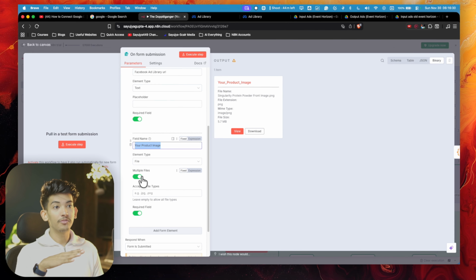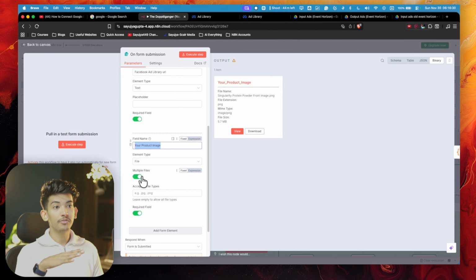And then the next step is the base64 converter, which is a very important process. By the way, you can just go over here and add code, and then click on code in JavaScript to get it over here, and then just copy and paste the code. Okay, this is how it works.